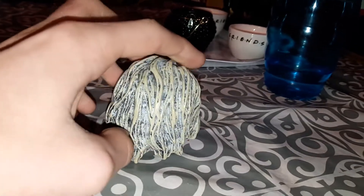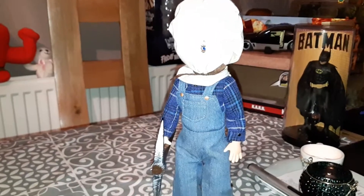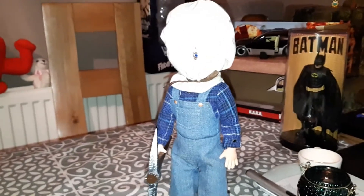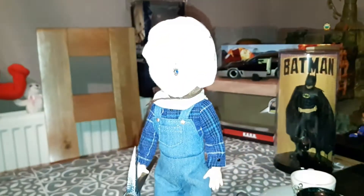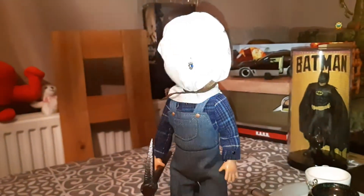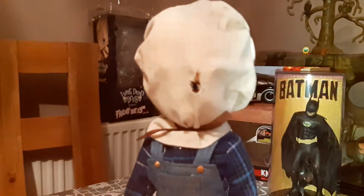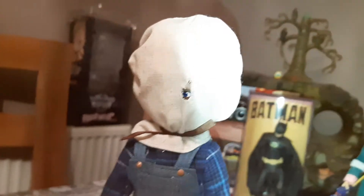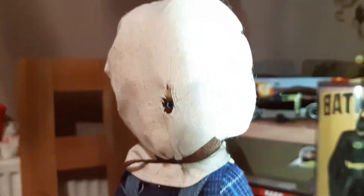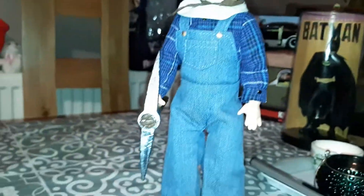I never want to look at that ever again — turn yourself over, lady, no one wants to look at you. We're not gonna take off the mask, but luckily I managed to find somebody reviewing this figure and he actually takes off the mask, so I'll show you that. The face doesn't look like he's a zombie face — I think this is before he had the zombie face. He looked like some teenager. I'm not going to show you too much through the eye hole because you're going to see what it looks like in a minute.